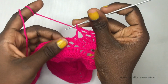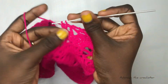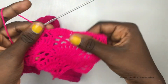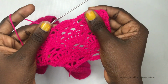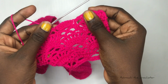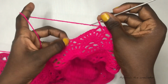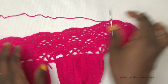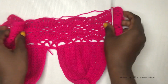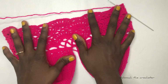So this is when you put your total of 8 double crochets. So swiftly put your total of 8 double crochets in that same exact space. After that, you single crochet into the next space, and you have your shell in between. So this is going to be repetition all around. You just chain, and then you create a shell in between when you are supposed to. So I'll meet you. You are going to create a shell over, and just make sure you chain and create your shell. This is basically repetition, and I'm just loving the outcome.